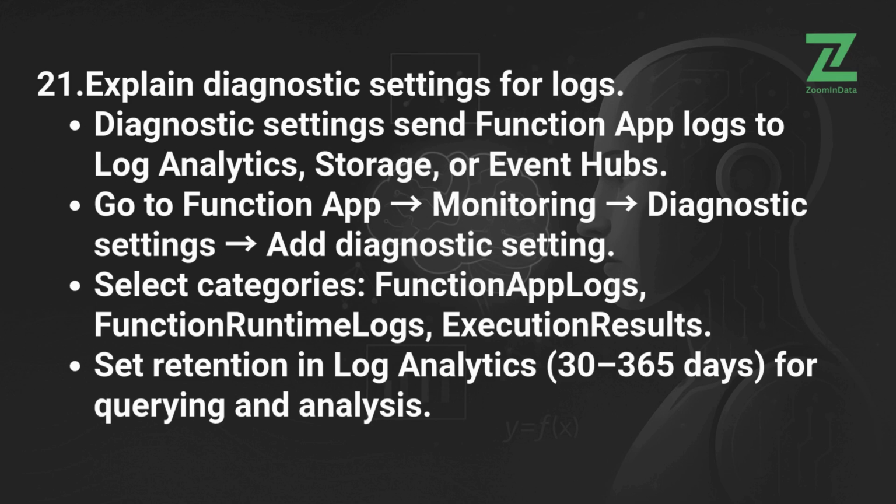Explain diagnostic settings for logs. Diagnostic settings send function app logs to Log Analytics, storage, or Event Hubs. Go to function app, Monitoring, Diagnostic settings, Add diagnostic setting. Select categories: Function App Logs, function runtime logs, execution results. Set retention in Log Analytics, 30 to 365 days, for querying and analysis.